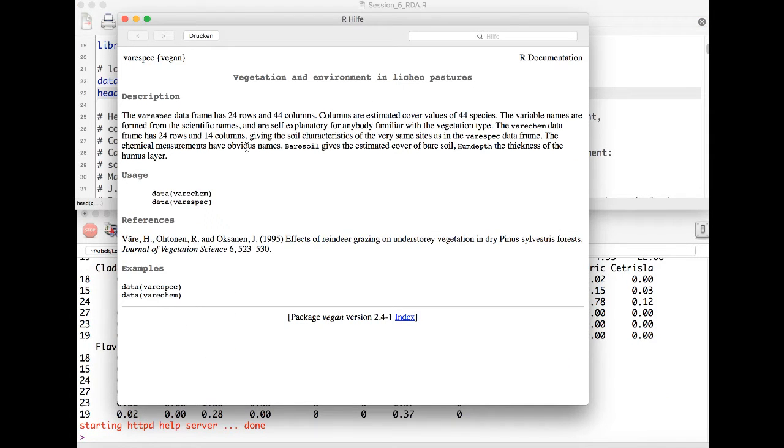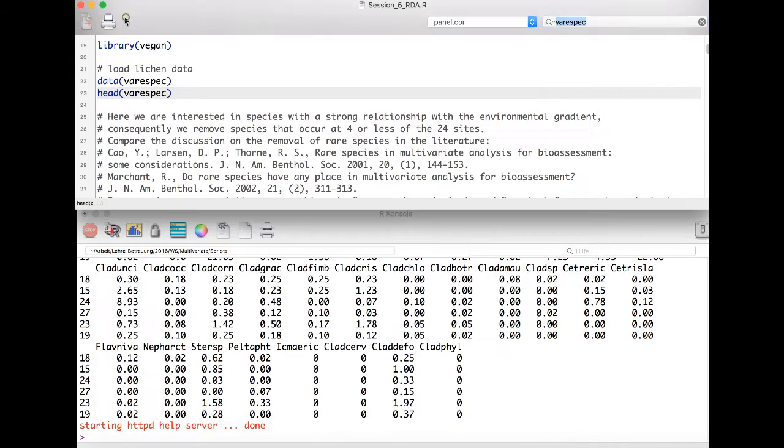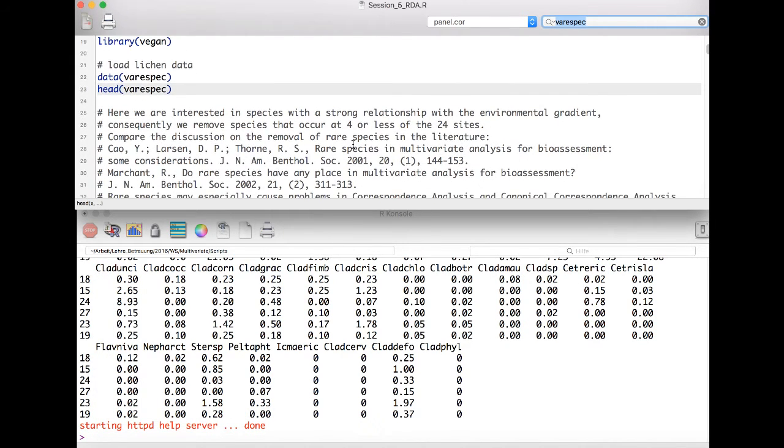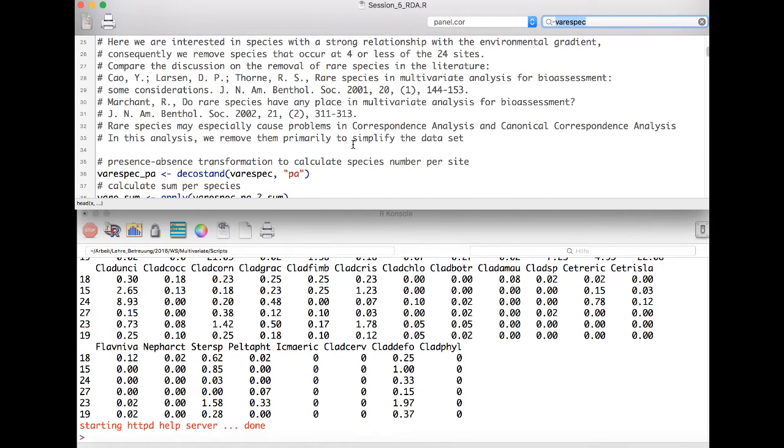Here we look into the help file, and we see that if we would be interested in more details of the data, we could consider reading this paper that will provide us with more information. We are not interested in more details here, and we just go through this analysis for demonstration purposes.